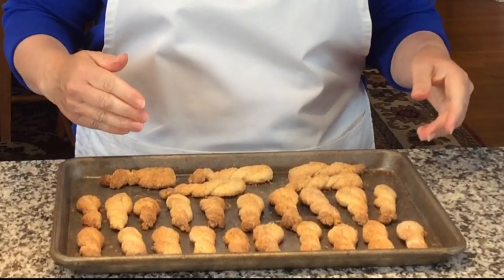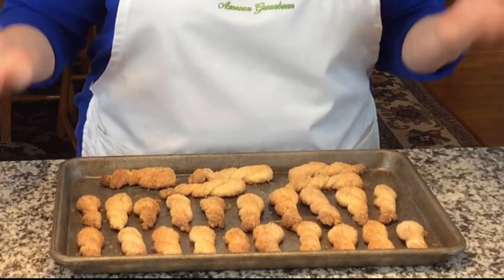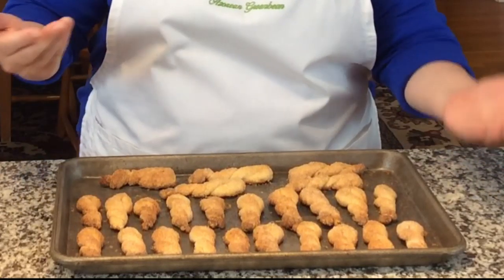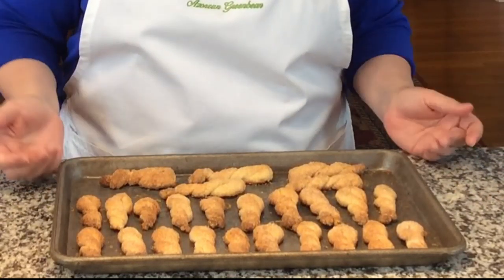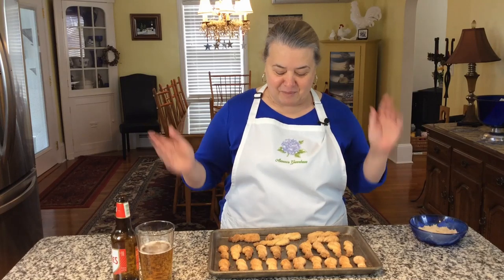Now, the first batch that I did, I was only able to do 25 biscuits. So see what I mean? There again, there is no right or wrong or anything at all, but this just came out of the oven a little bit ago and it's cooled down so I can touch this. This is not a problem.